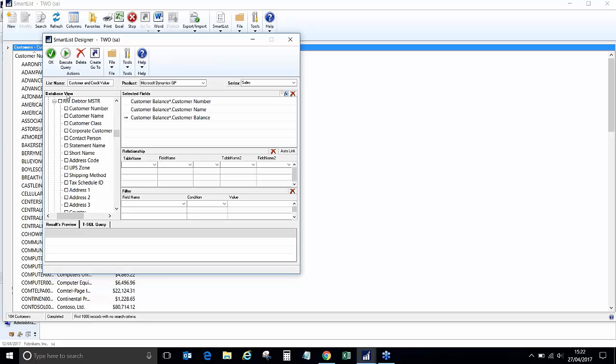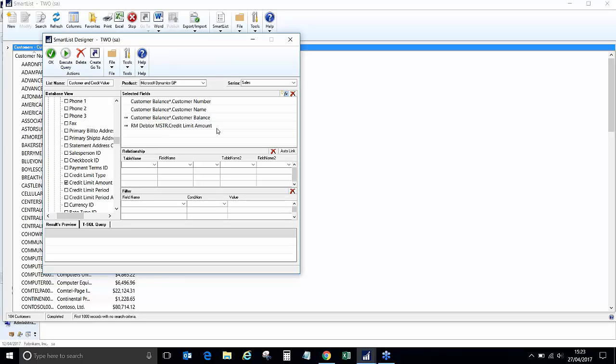Right, okay, so I've opened up my RM debtor master file, and if I was creating one from scratch, I just open up the table that I want, and I just click, click, click, click, click, picking the fields that I wanted. But I'm going to go down and find my credit limit amount. Because remember, on this smart list, I had type, I had period, I had everything but credit limit amount. So I'm going to tick that, and that then has put that underneath.